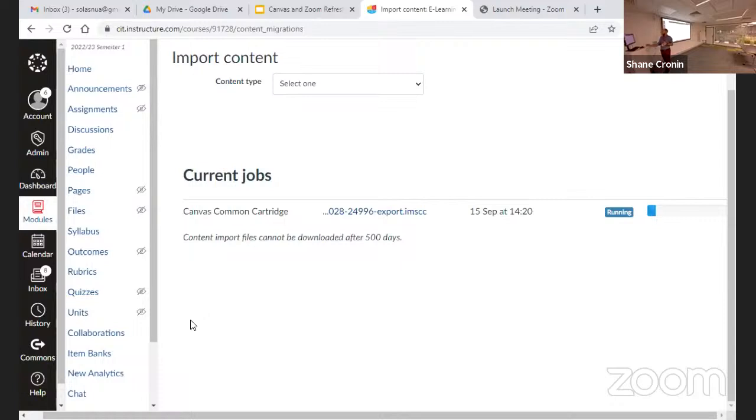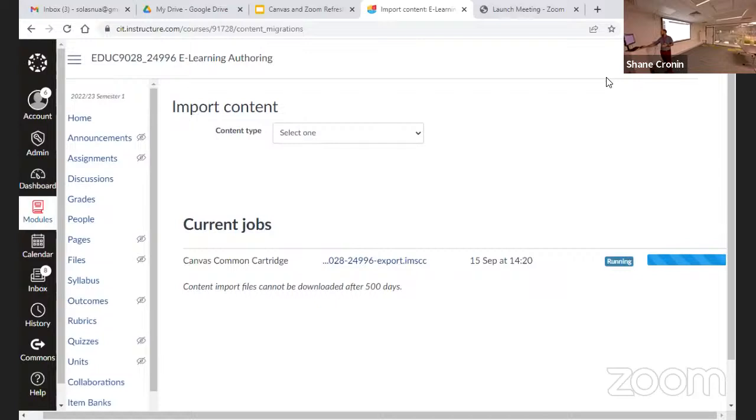Now, something else I mentioned was the Canvas interface. Nothing major has changed, to be honest, in terms of the interface based on what you saw last year and what you're seeing this year. Same integrations, more or less, maybe some tweaks to Zoom. There are new features in Zoom, and we might have a quick mention of those in the Zoom part of the session. You still have the same methods of support, so you can get onto Tier 1 through your help menu. Your inbox, everything is much the same. So we've rolled out a very similar blueprint with some small tweaks. So you shouldn't see any major changes there.